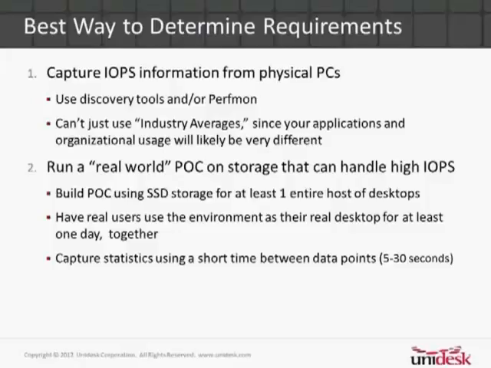So the best way to figure out what you need for IOPS is to actually calculate it. One way to do that is to take tools and run those tools on your current physical systems and try to find out what you're using in the physical world, expecting that it'll be pretty similar in the virtual world, and it will probably be similar. There are tools out there, and you could certainly use perfmon, although you'll have to do a lot more work if you use perfmon compared to something like Liquidware Labs or Lakeside Software tools that gather information. What you'll get from that at least is a good idea of what your current desktops are doing from an I/O perspective. And you can do it by taking a representative number of desktops and just looking.